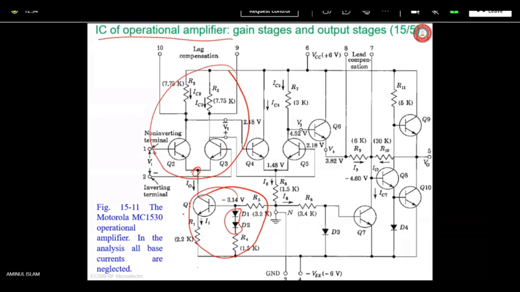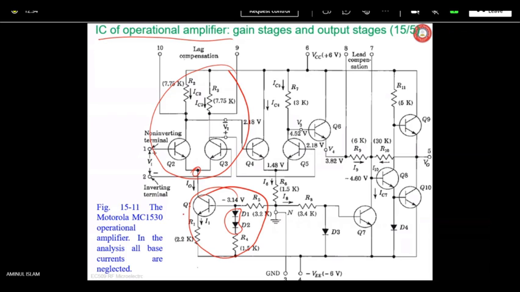If it is assumed that the integrated transistors Q1, Q2 and Q3 are identical, half of I1, that is this current, will flow through each, that is IC2 and IC3, this one and this one, and hence each is half of this value. Is it understood? Yes, sir.